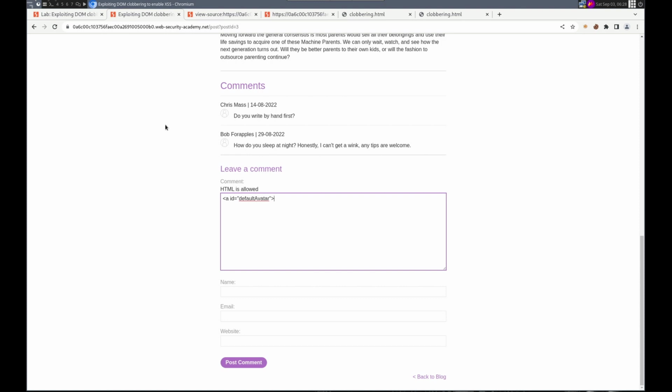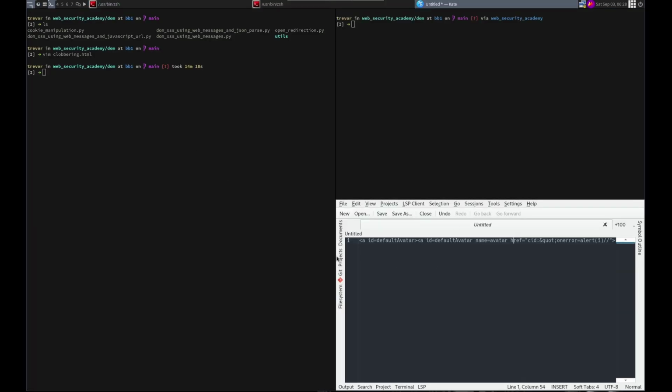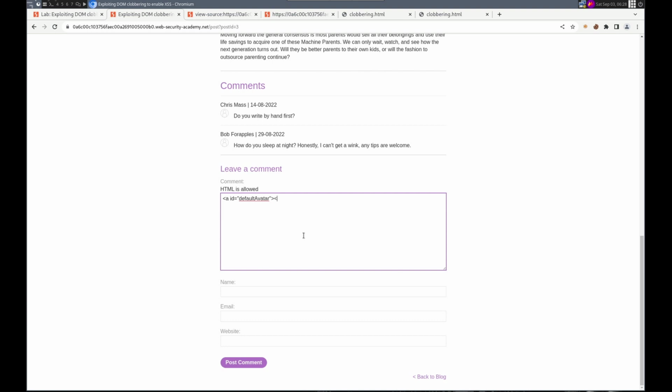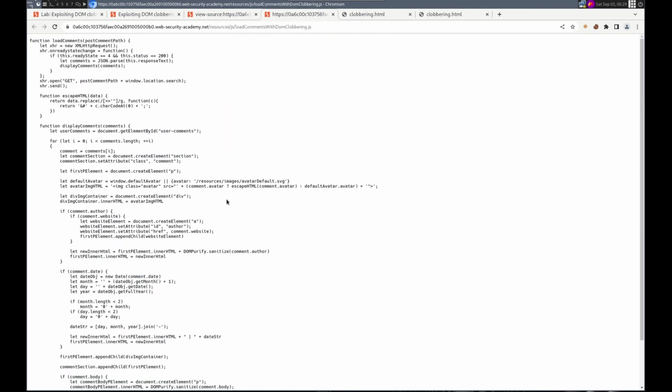And we want to keep it open, I don't think that matters either. ID, we'll play around with that too. ID equals defaultAvatar. Name equals, and then we want avatar. Remember, that's the property that we are trying to clobber right here.